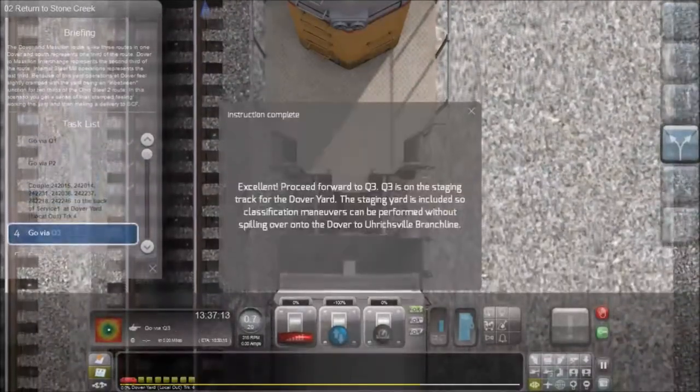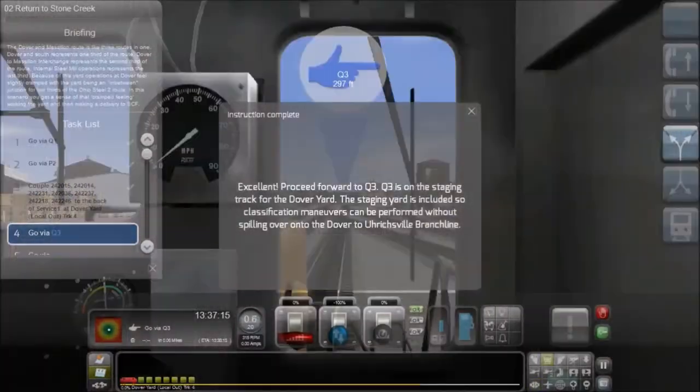Okay. Excellent. Proceed forward to Q3. Q3 is on the staging track for the Dover Yard. The staging yard is included, so classification maneuvers can be performed without spilling over into Dover to the Ulrichsville branch line.